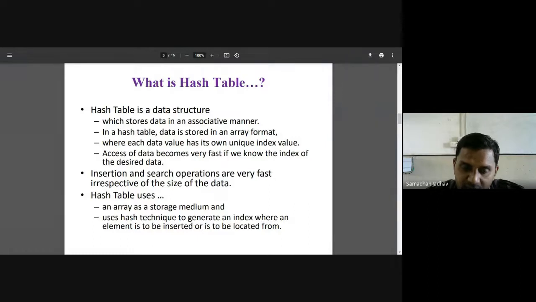So when you want to insert, the hash function will give you the index where you have to place the element, right? And when you want to access it, the hash function will generate that index where it is available. So in both cases, the hash function will generate the same index for the same key value, right?